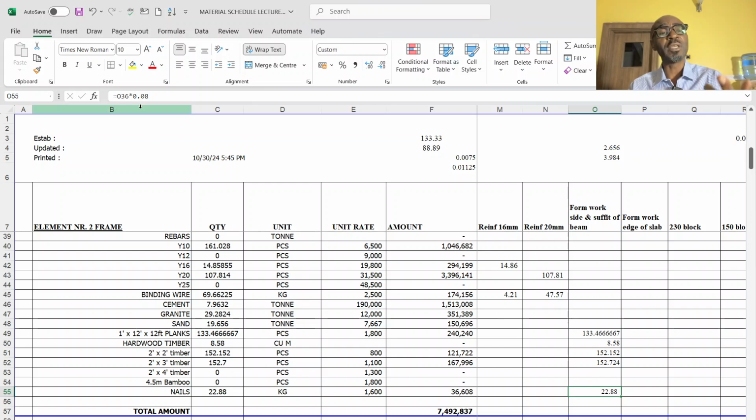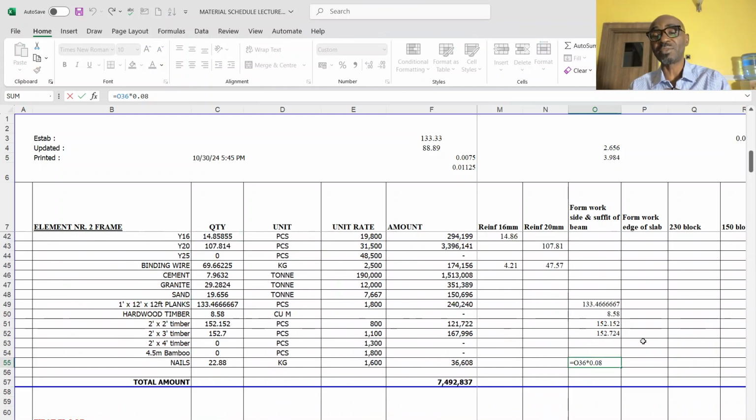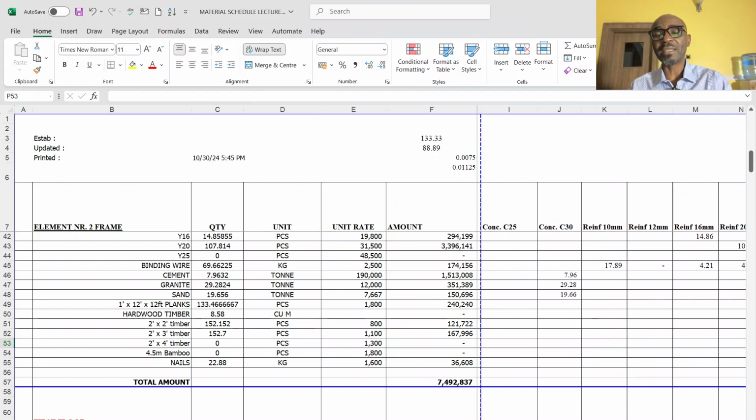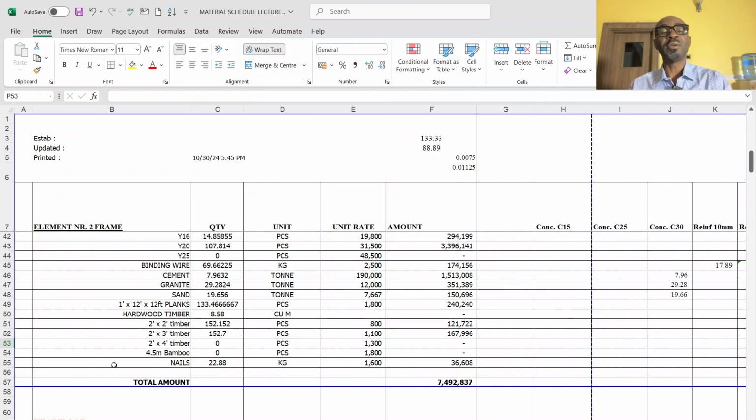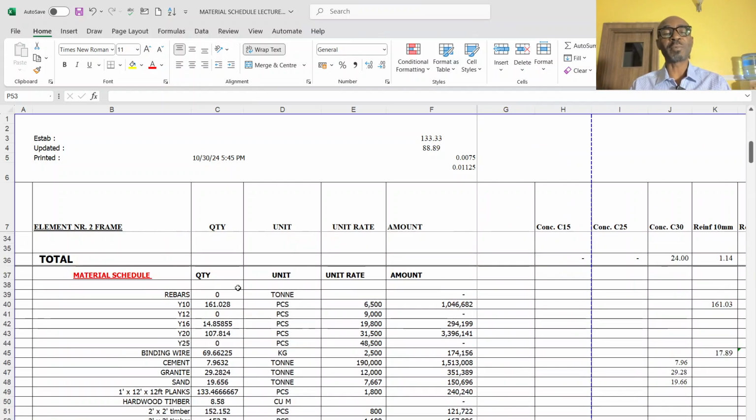Then for the nails, I'm going to need a certain kg of nail for 1 square meter, which if I multiply it by the total square meter, gives me 22.88 kg. So after getting all of my material, the next thing is to put price against it.